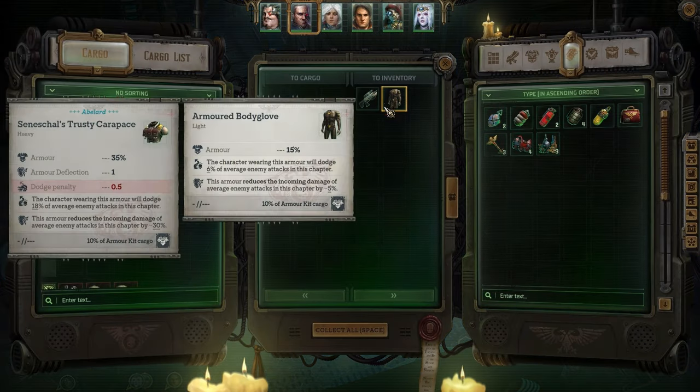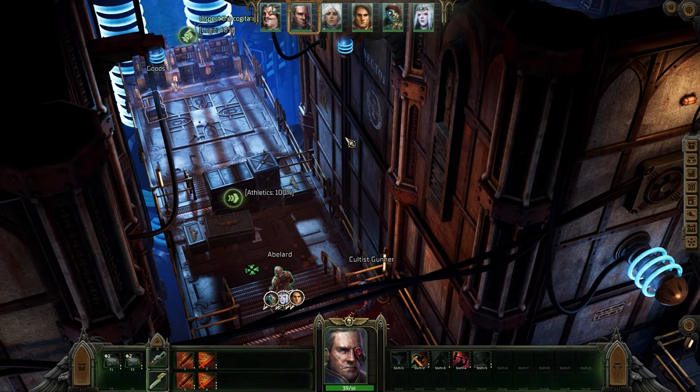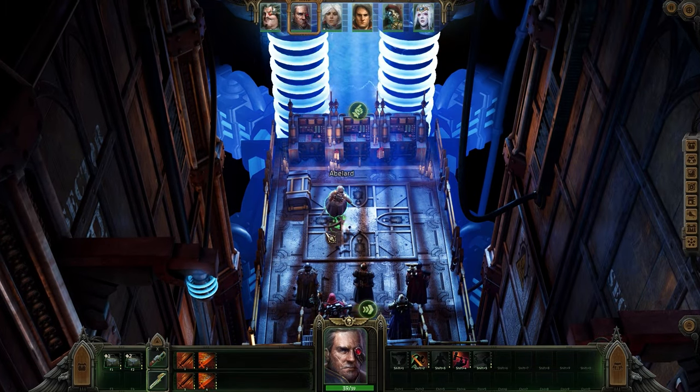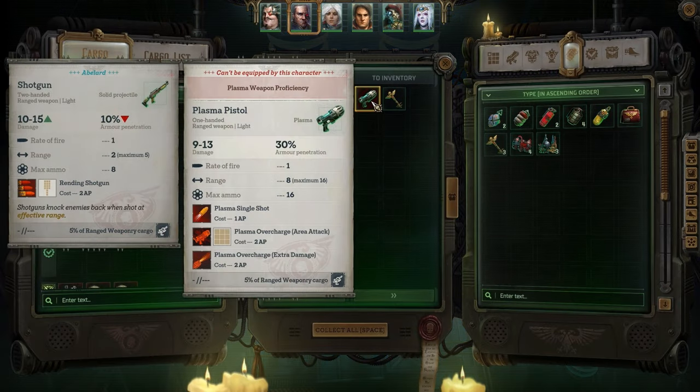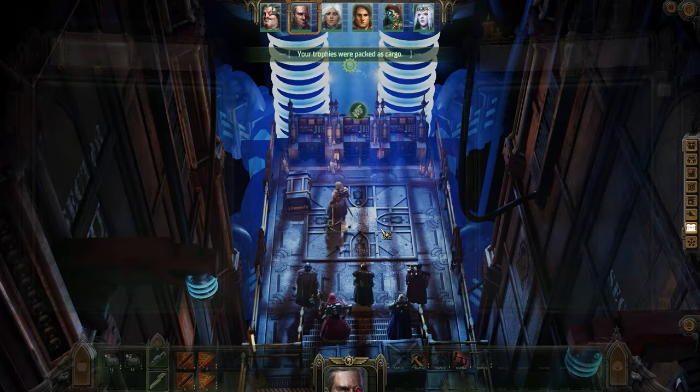Oh, he had a sniper rifle. Okay, and then this is athletics, 100%. Oh, it takes everybody. That's cool. A plasma pistol. Plasma overcharge, extra damage, area of attack. Interesting. 9 to 13? Not bad. And then we got a multi-key. Cool.